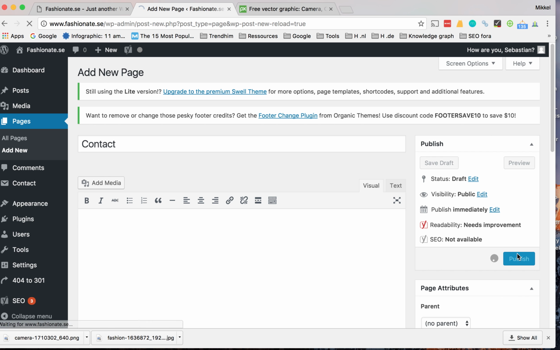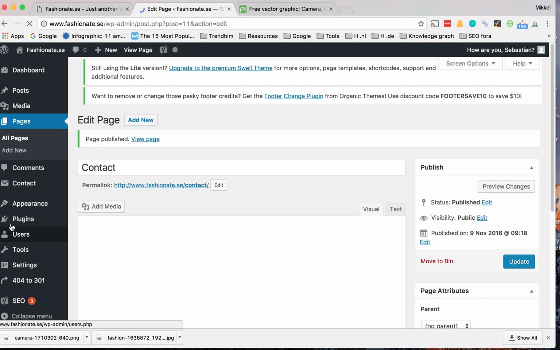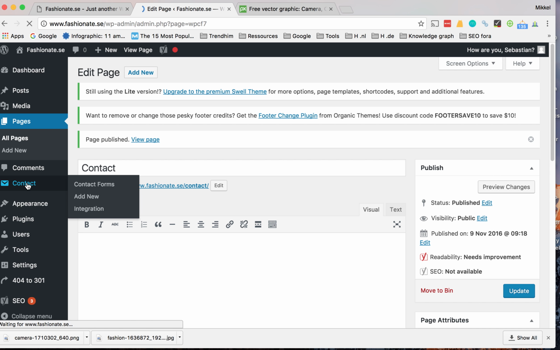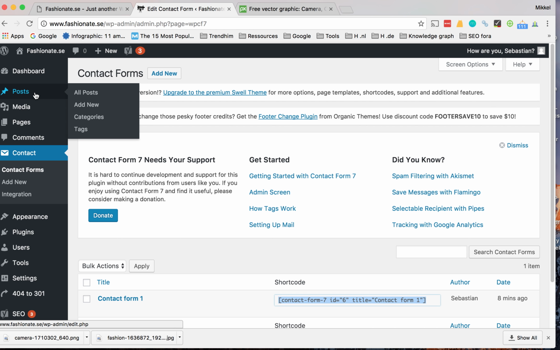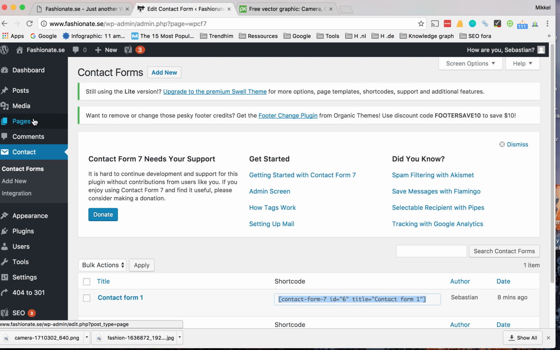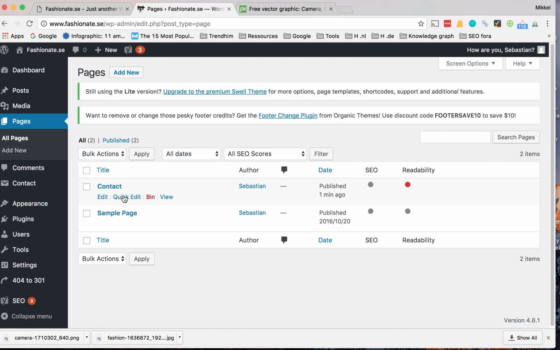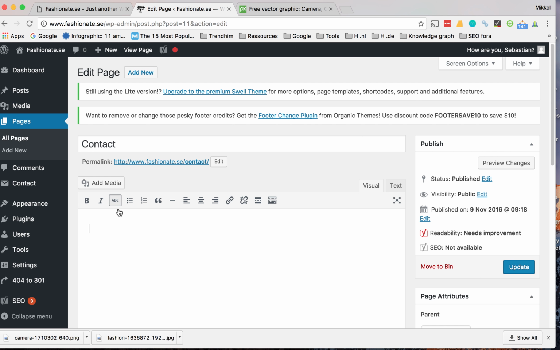I want you to publish, and in this contact module right here, there's this code right here that I want you to copy, and I want you to add to this page we just did over here. I'm not sure why it's doing this. Cool.